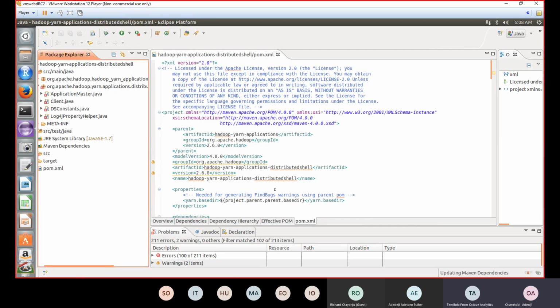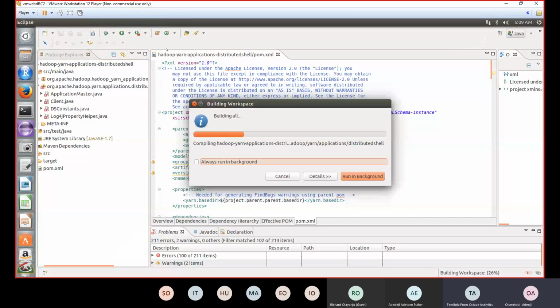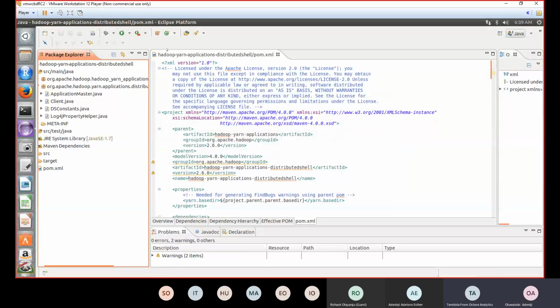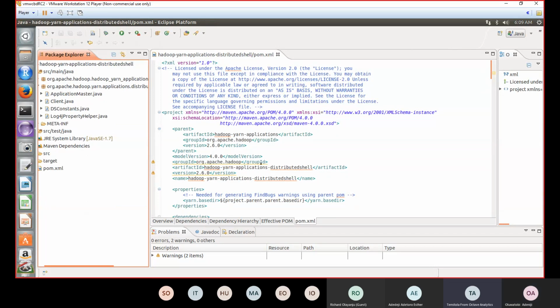Okay, so the next thing is, you go to the top of your Eclipse environment, the top where you see the project window. Go to project, then build all. A window should pop up. So go to your file and save it. Okay, so there is no change. Just wait.